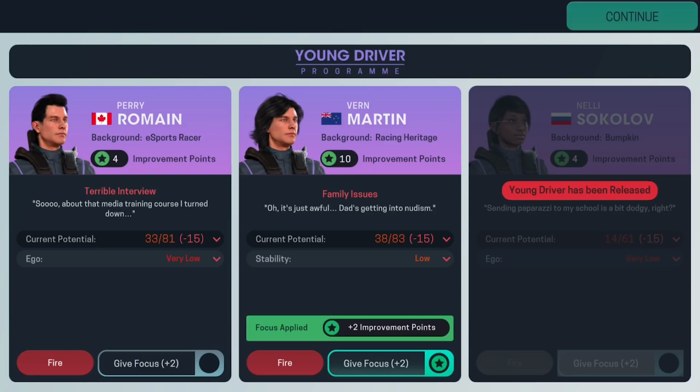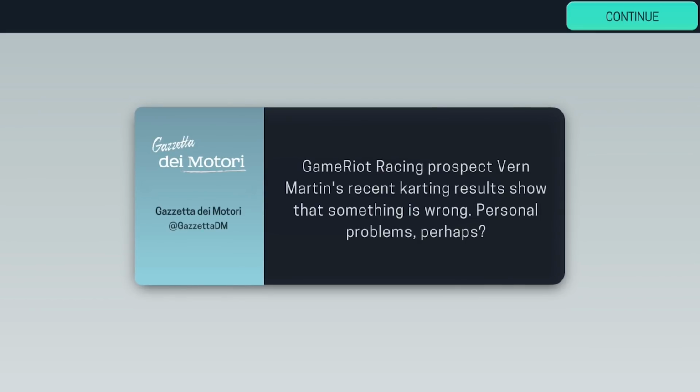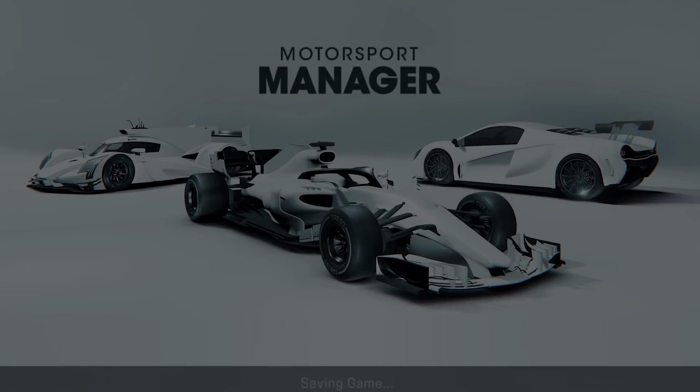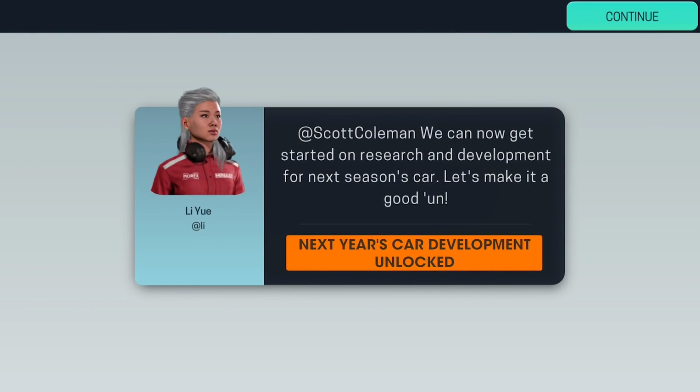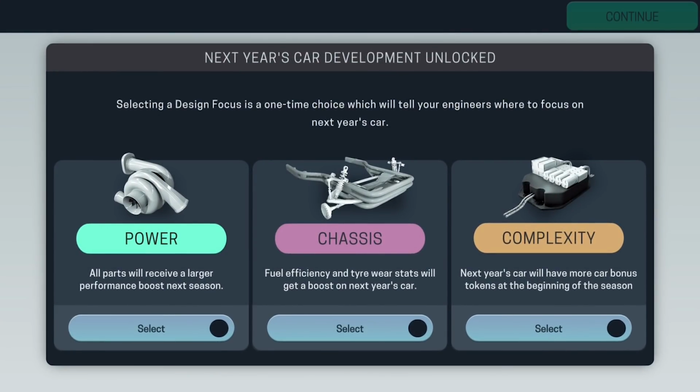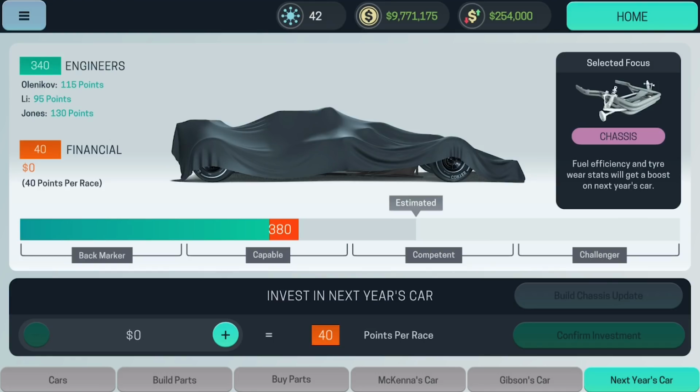Yeah, put all the improvement points straight into Martin again. He has the best possibility to be our driver in the future. Do we offer McKenna a new contract? I guess we have to. Next year's car development is now unlocked, so we can put as much money into it as we want. Let's go for... I think the chassis is probably the best thing to go with. Yeah, I like that. So let's put a little bit of money into it.